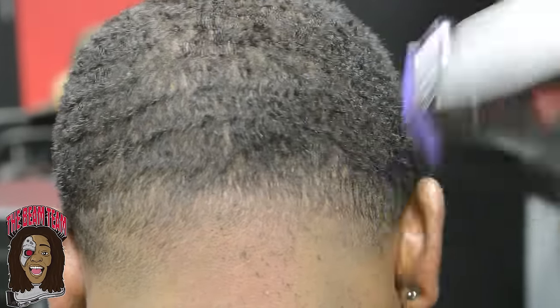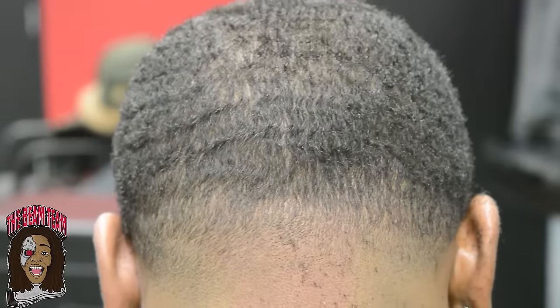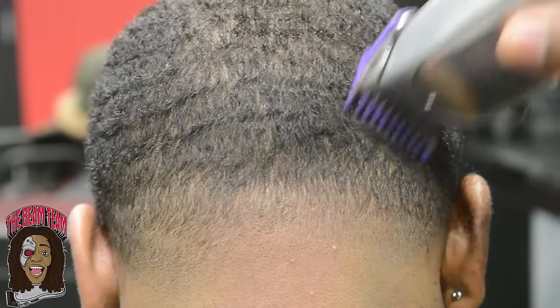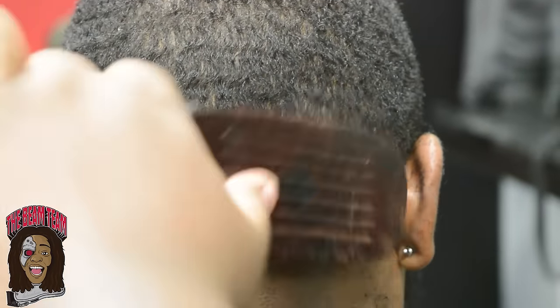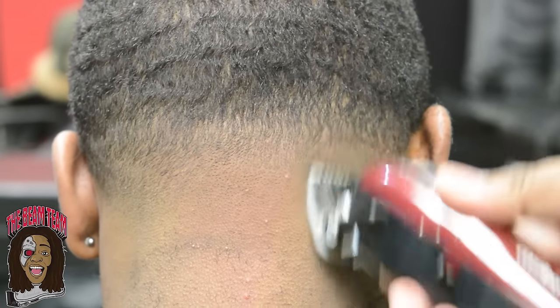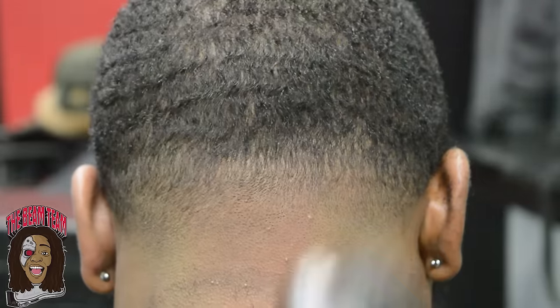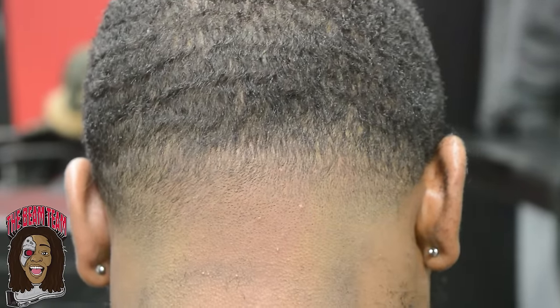Use the corner of them blades. Right here I got my 1/16th guard on and that's fully open, knocking down some of those hairs so I don't have to push the fade too high — just gives it a better fade and transcend, and it blends way better opposed to keep trying to push it higher. I have the 1/16th guard on my Wahl Magic Clips just helping me clean up the bottom of that fade so it can be a way better fade. Just showing y'all a little level work — brush one, fade one. Keep it a consistent motion with both hands.